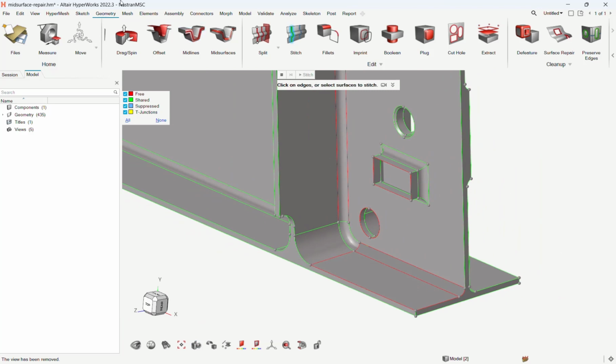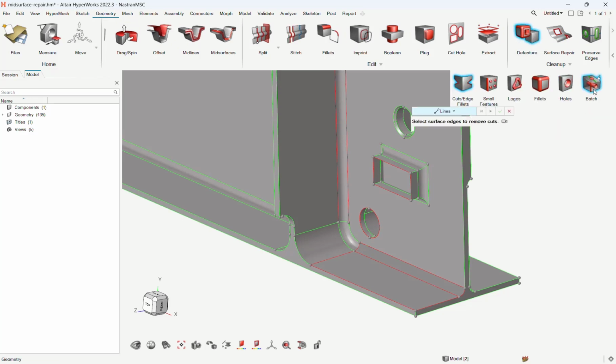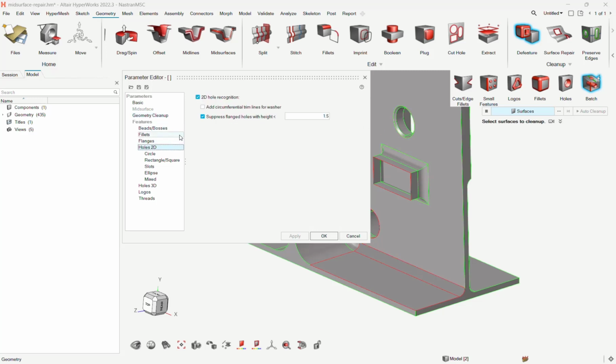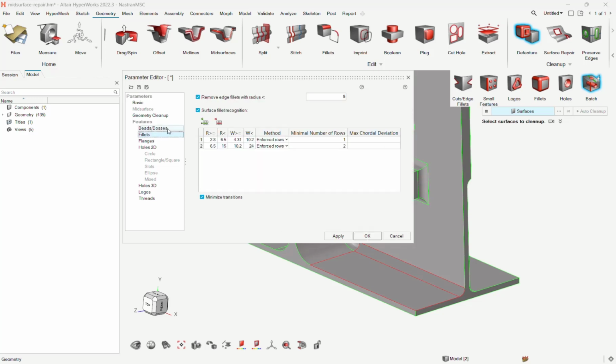In the Geometry ribbon, in the Cleanup group, select Defeature and Batch. Open the Options menu and review the parameter editor. Uncheck 2D hole recognition, flange recognition, remove edge fillets, and surface fillet recognition.